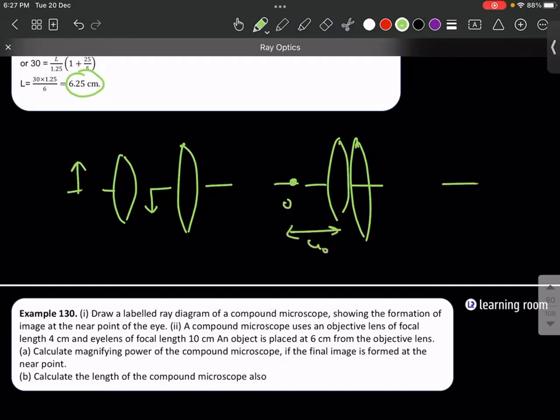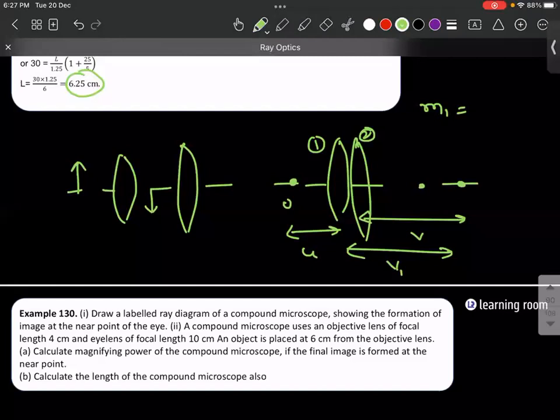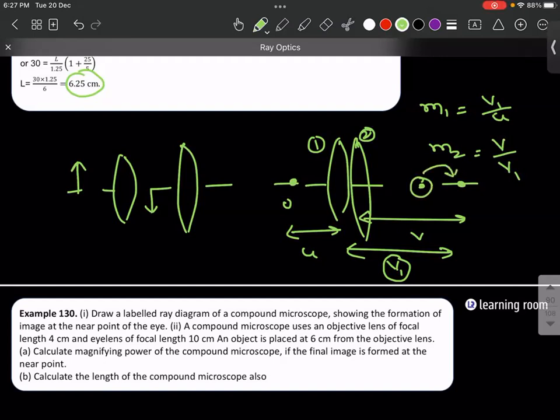Let's say this is U. Let this be V1 and let this be V. So what will happen? This first lens, this second lens. What is the magnification produced due to the first lens? V1 is the image formed due to the refraction taking place from the first lens. So M1, can I write it as V1 divided by U? Kaushik, are you there? M2, what will I write? I will write it as V divided by V1. The image formed due to the first lens will act as the object for the second lens. That is the only principle.